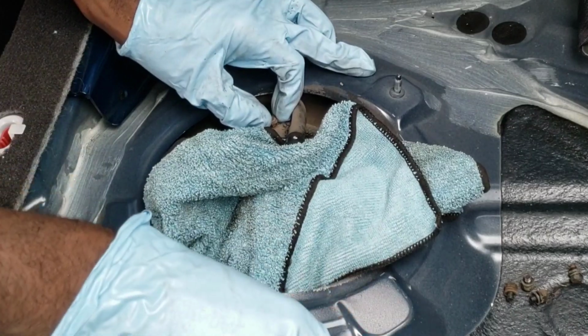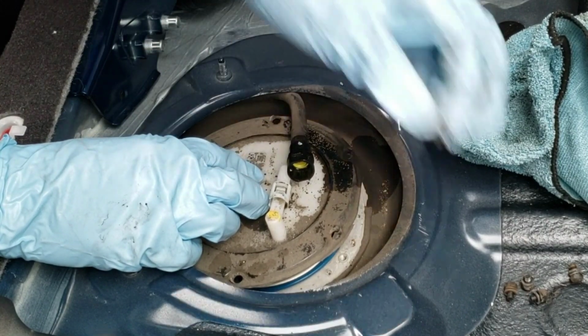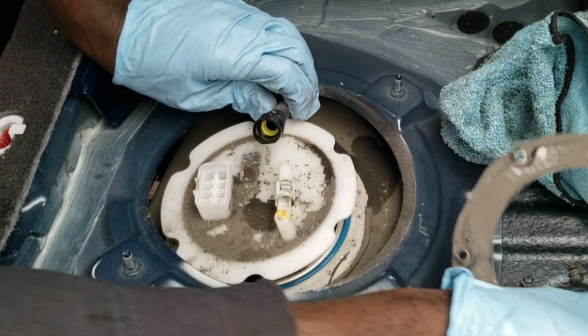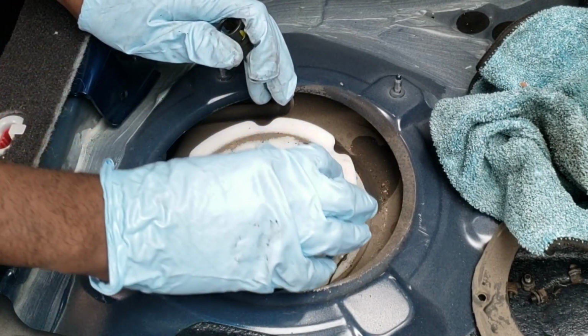All right, it's actually pushing up. Let me just move this cloth out the way. All right, let me not lose this screw. That's 6 of them. A bracket should come off with it. Move that bracket to a side. Now, we have to disconnect another gas line that will be inside.